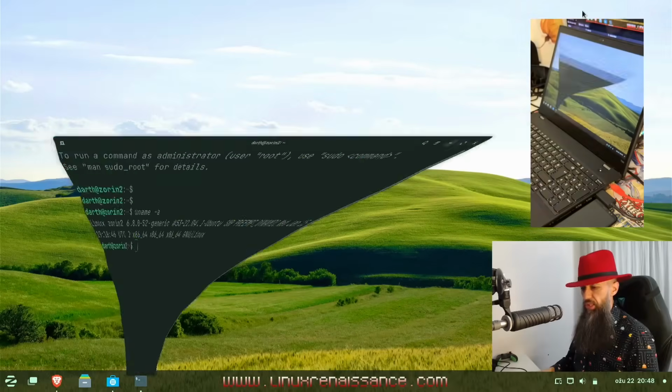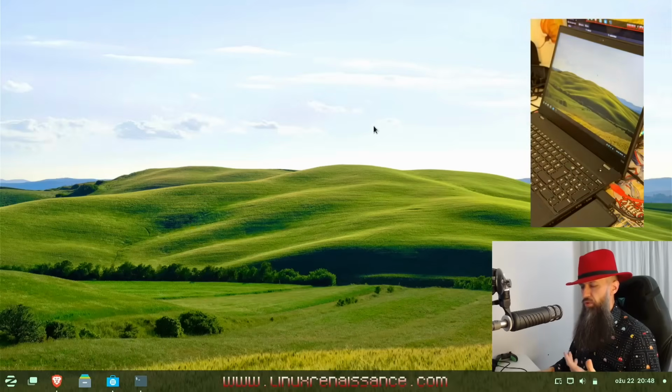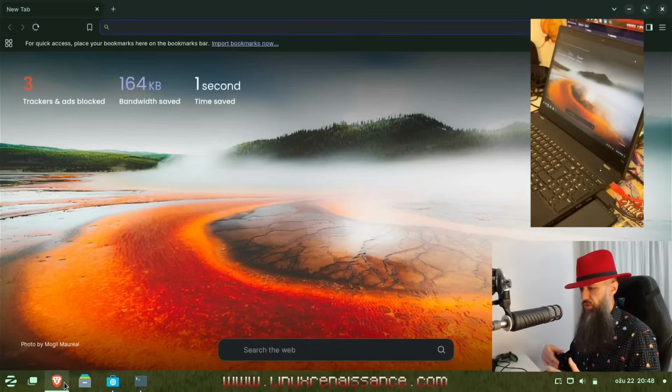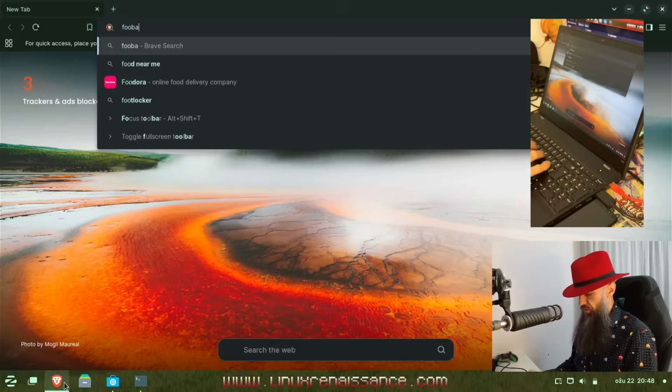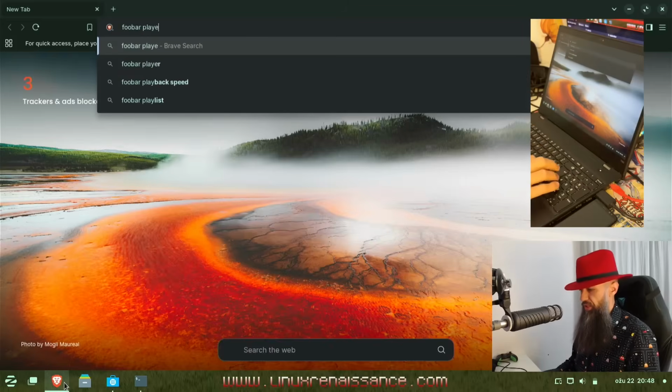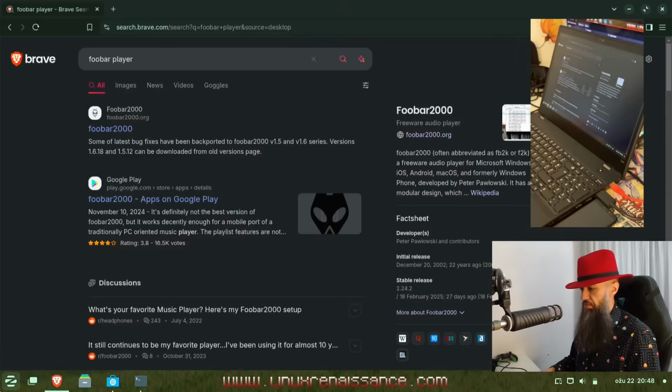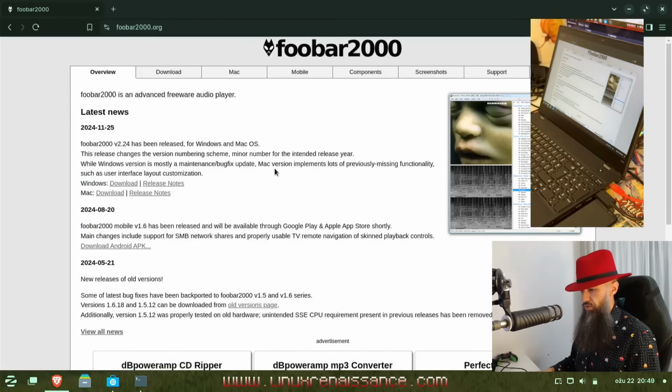Another cool thing that Zorin is known for is that it supports installing Windows applications out of the box. You don't really have to think about it too much. So for example, if you want foobar player, let's download something for Windows. Foobar player.